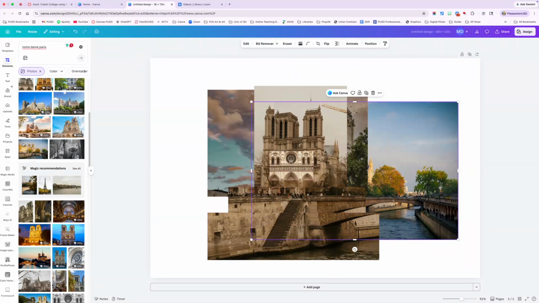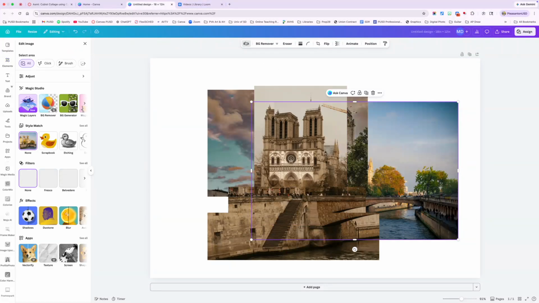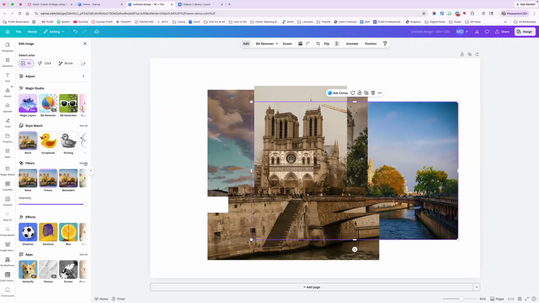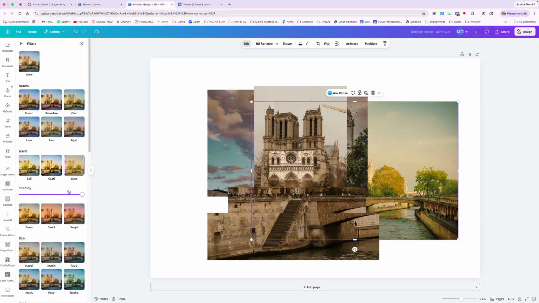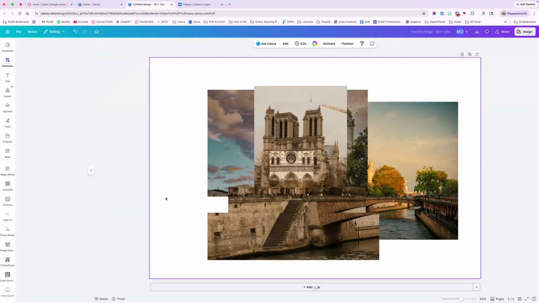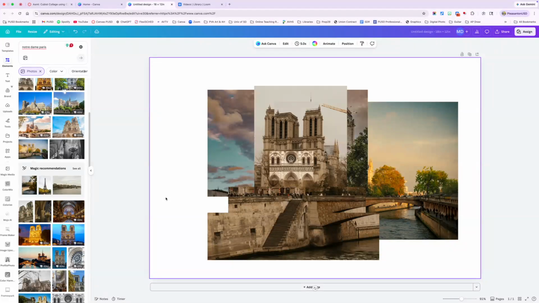Maybe I'm going to recolor this image. I click this one. I'm going to edit it. I kind of like this. Something about it, I want it to be all sort of a little more of this antique color scheme. And I would just keep playing around with these things to create a pleasing image.